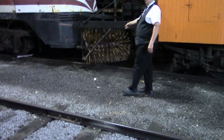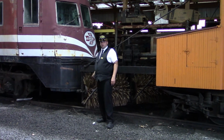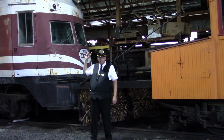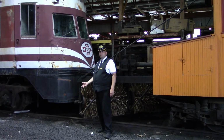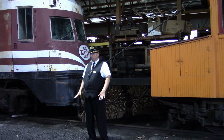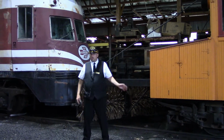This car also had its bristles redone. These are brand new to us, but back in the day, trolley companies on the streets used sweepers versus a plow, which we'll get to down the line. The sweepers could only go in the streets because they didn't affect the pavement. The snow plow would disintegrate the asphalt as it rode over top because the plow sits on top of the rails and the rails are in the pavement. So they use sweepers on the city streets, and you would see a lot of these around.